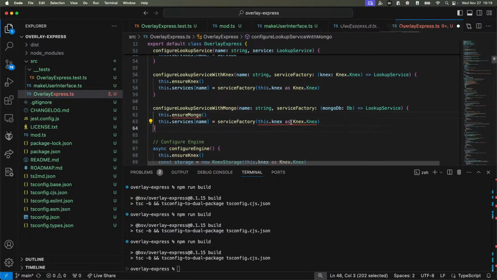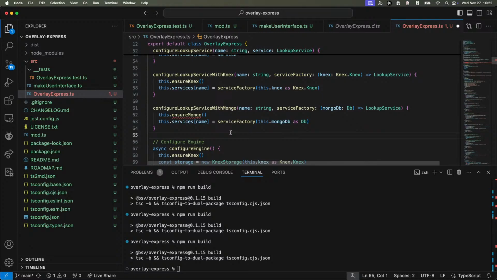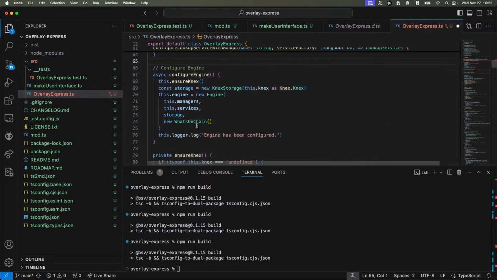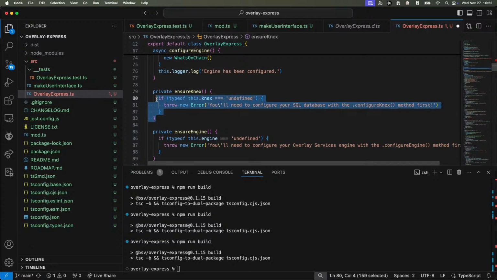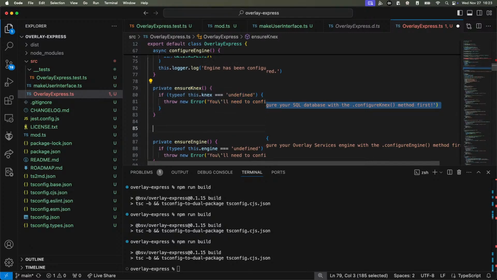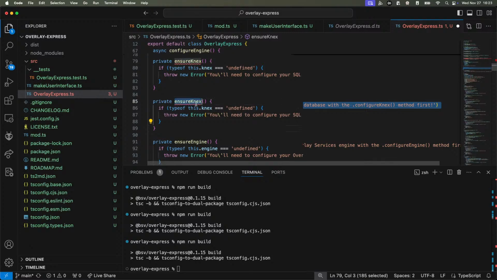And then we'll pass that in. So that's going to allow us to configure some lookup services in here.